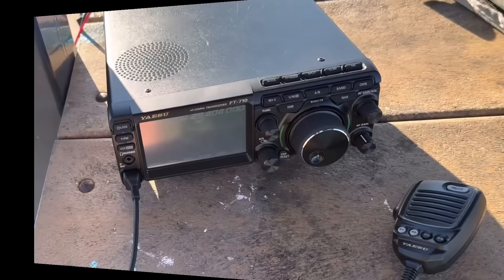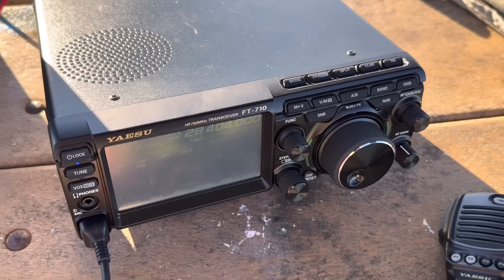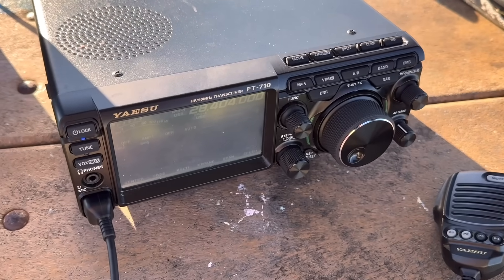Let's see what we can do. I'm using my Yaesu FT-710. The sun's glare is incredibly bad as it's going down, so I won't be able to show you the face of it. Let's see if we can get on air with 100 watts and make some contacts. CQ, CQ, CQDX, CQDX — this is Kilo 4 Oscar Golf Oscar calling CQDX and standing by.